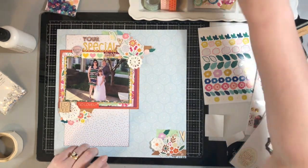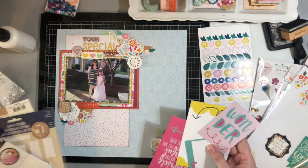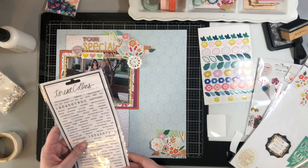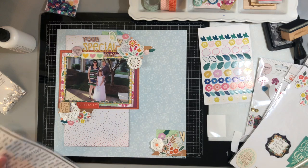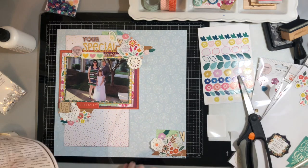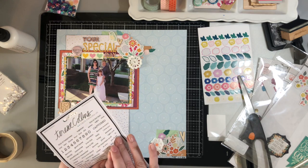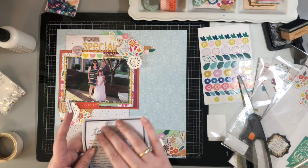Except, hold on, let me look at this. These are all my use it or lose it things. If I do not start using this stuff during this YouTube series in the month of January, I am putting these in my purge pile. That's what I told myself. These are white. I love the Celebrate. That would work. Ooh, Together would work. And this is Happiness, would work.